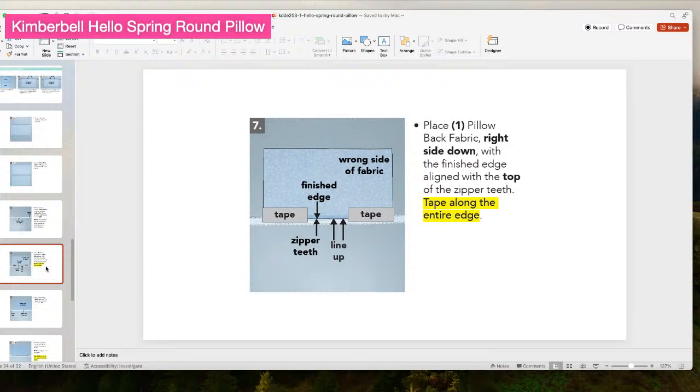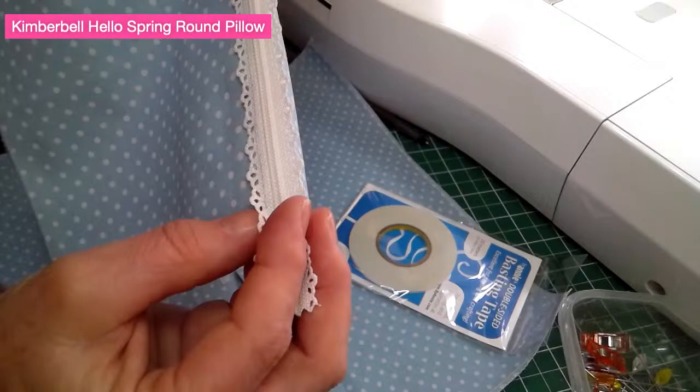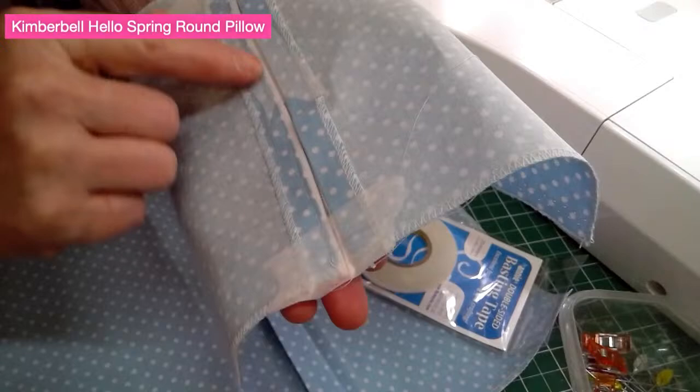Man. We also have basting tape. Okay, this is another good tip that is not in the instructions. So take a look at what is in Lisa's hands. You can use basting tape to tape that edge onto that zipper. So you just put the basting tape on the zipper so I know exactly where it is. And then I come back and put that fabric right over that basting tape.